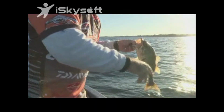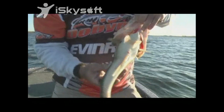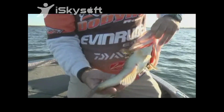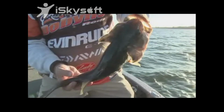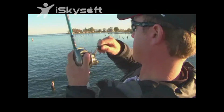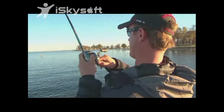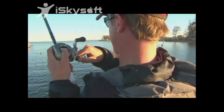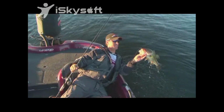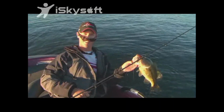Come up here, buddy. Boy, he's hooked in the bottom jaw. Come on. Boy, now that's just the opposite of all the fish we've been catching today. That's a skinny one. This one's more like a Justin Rackley fish here. Right there. There he is. There we go.